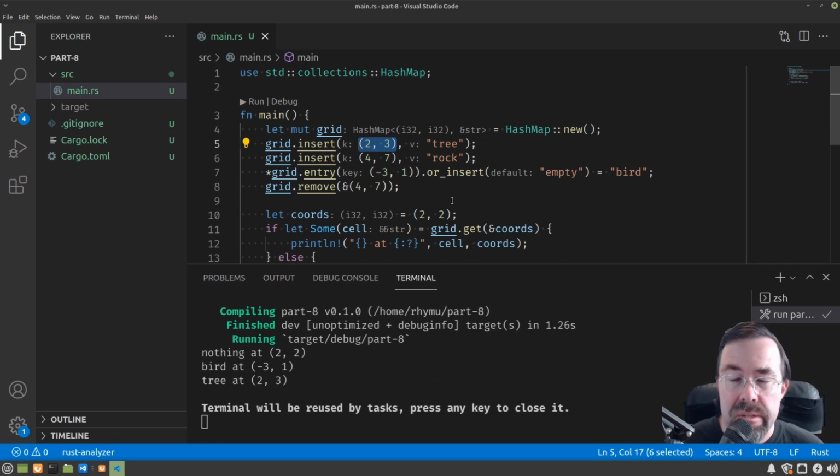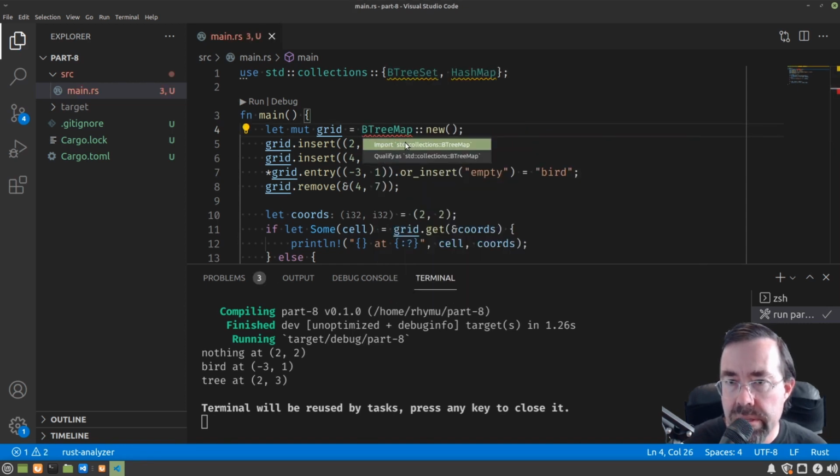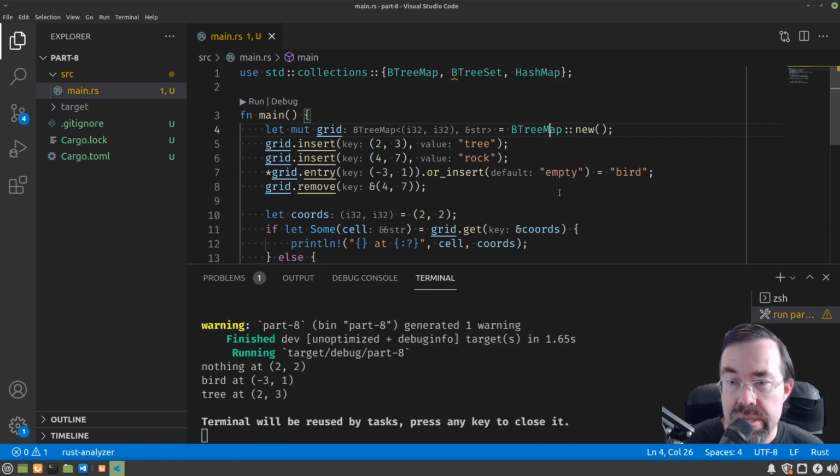Now, an alternate to the hash map that doesn't require hashing is called the BTreeMap. And we could use that here too, if we imported it. So working the same as a hash map for most methods, we see no difference here, except for inside the implementation, these keys are no longer hashed into a hash table. They're actually sorted in a BTree. Again, leaving it up to you to look up what exactly a BTree is. Suffice to say, it's just a way of sorting the keys using the relative orders of the key values. So that means the keys have to have some notion of order, least to greatest.